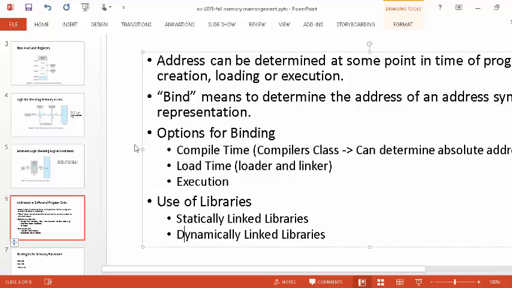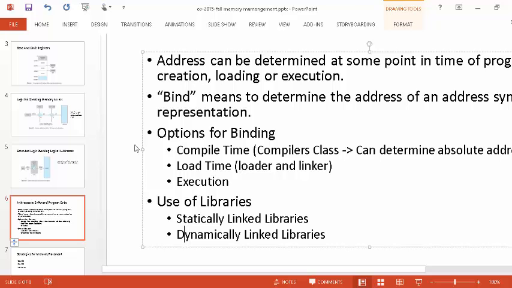Dynamically linked means that the function, he knows he has to call it, but he doesn't know the address. The code is portable. But at the time when it's being called, if you say fopen, you wait, and then you ask the OS, please, in your list of libraries, is there a function called fopen? If you made a function that doesn't exist in C and you try to run it, it says this function doesn't exist. If it existed, it will find the location, pull in the library, and make the system call. So that's the difference between statically linked and dynamically linked.